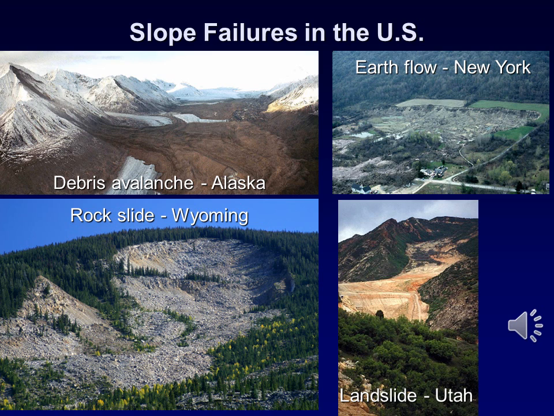And then the bottom right-hand corner, this is the Thistle landslide in Utah. This is the costliest landslide in United States history. It buried a railroad, 2 highways, and an entire town in 1983. So landslides are definitely a hazard to be taken seriously, to understand the mechanics, and to certainly avoid an area if possible.